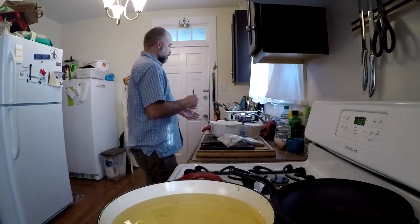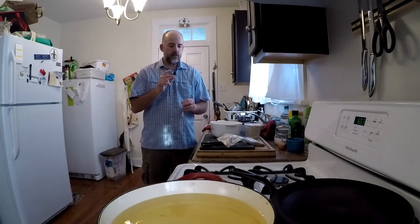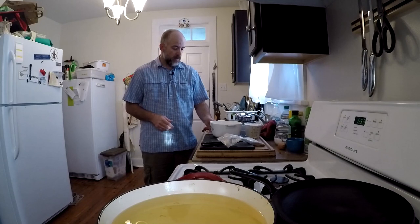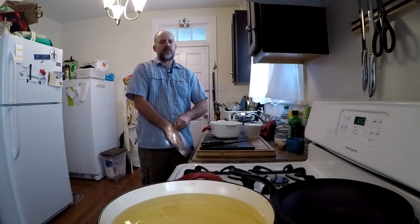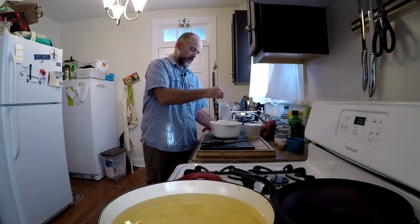So the original recipe for the batter calls for 3/4 cup of ice water, 2 and a half tablespoons of yellow mustard, and 1 cup of plain white flour. I find it to be a little mild, so just for my own personal kick to it, I add a little bit of Cajun seasoning.